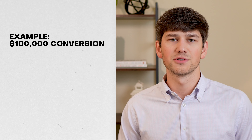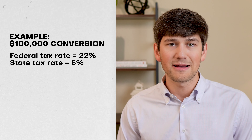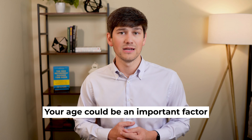You need to know what your total income is going to be for the year before you add the conversion amount. This will help you know what your marginal tax rate will be on your conversion amount at both the federal and state level. Once you know your tax rate, you can have that amount withheld. In our example of a $100,000 conversion, if your federal tax rate is 22% and your state rate is 5%, you would be withholding a total of 27%, or $27,000.